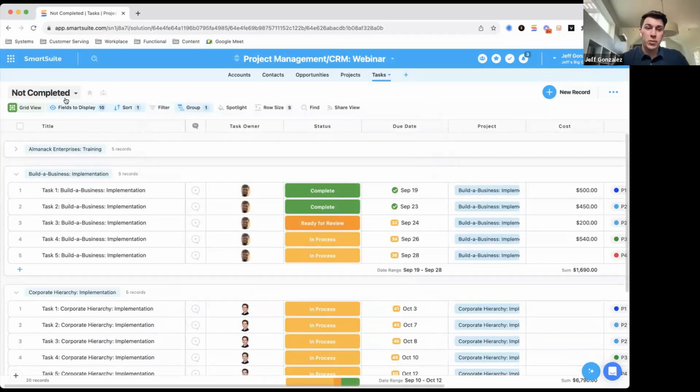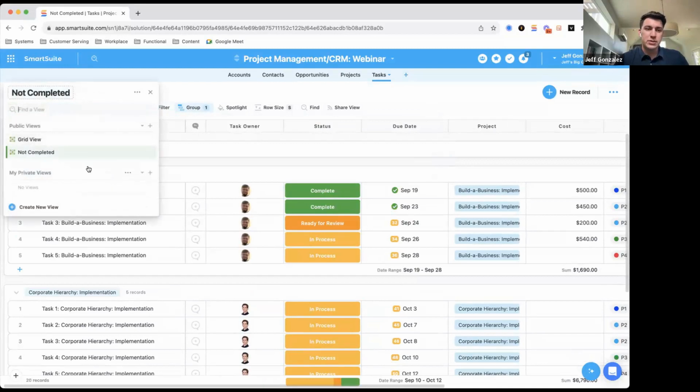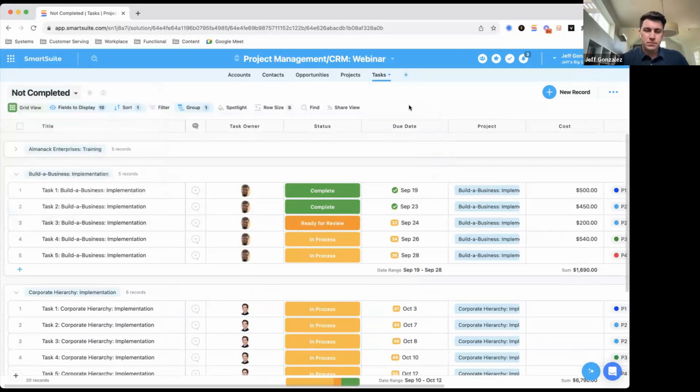The answer is yes. So you can create all of the views as you need to, and then just make them public. And what we typically suggest is when you invite folks, usually think about for each of the different teams, which views are going to be really important to them. And we've helped customers do this where we put together an email message that goes out to those new teams who are joining. Hey, welcome to SmartSuite. We're happy to have you.